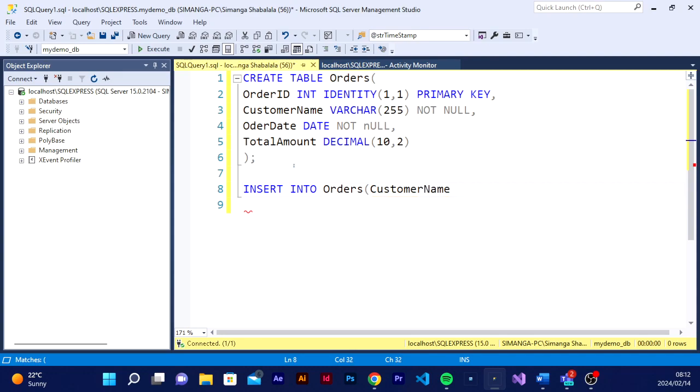We do not include the order ID because it's going to auto populate. Then we insert the order date, and then we insert the total amount.